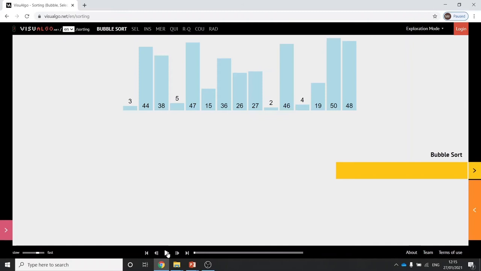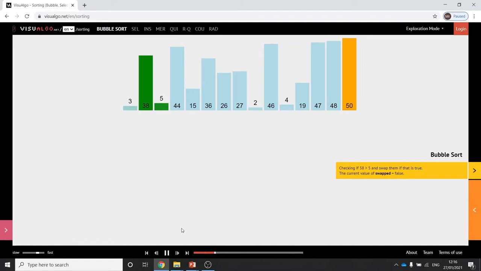This is going to quickly show you how the bubble sort works. So it's checking the first two. It swaps them if the one on the right is bigger than the one on the left. Notice that it is moving its way down the system, checking all the numbers as it moves along. It's moved the biggest number, the 50, all the way to the right now. So it carries on doing this. The big numbers keep getting moved to the right.